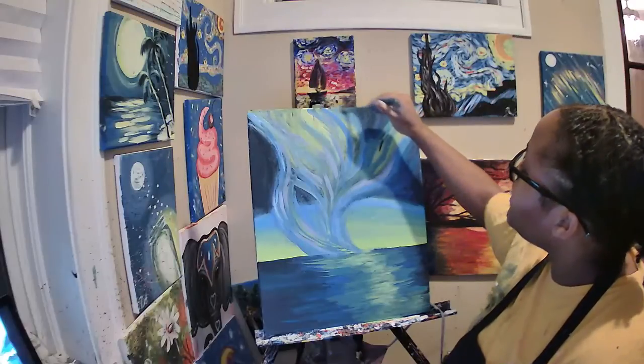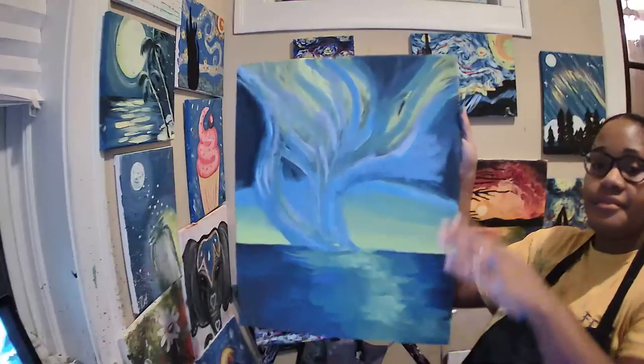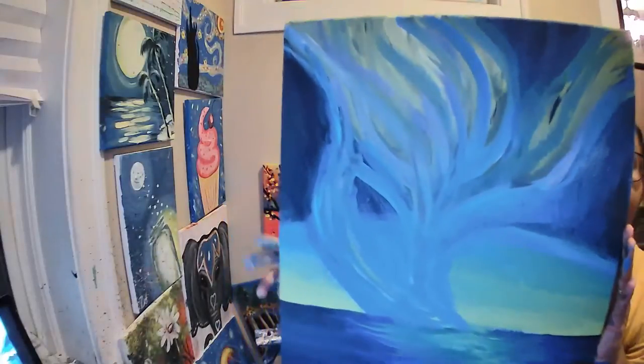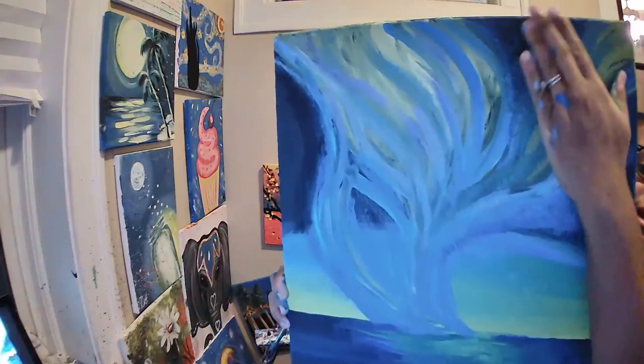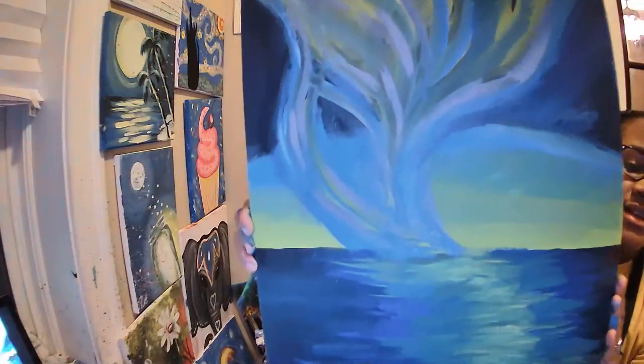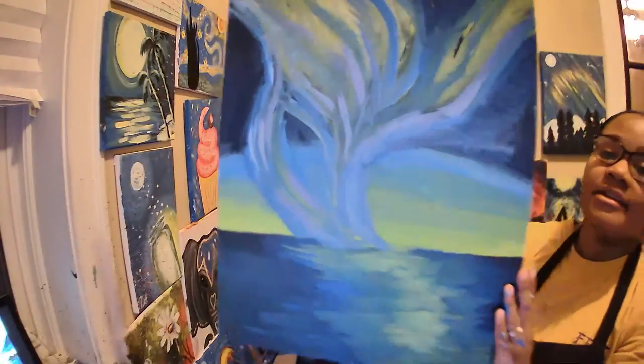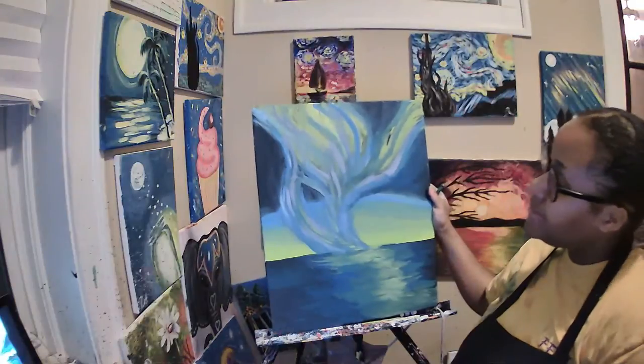You want to do that to any space that you see your blue. So now I have kind of like this blending going on at the top part, on the side, and on this side. So that's all of my blending that I'm gonna do for my painting.